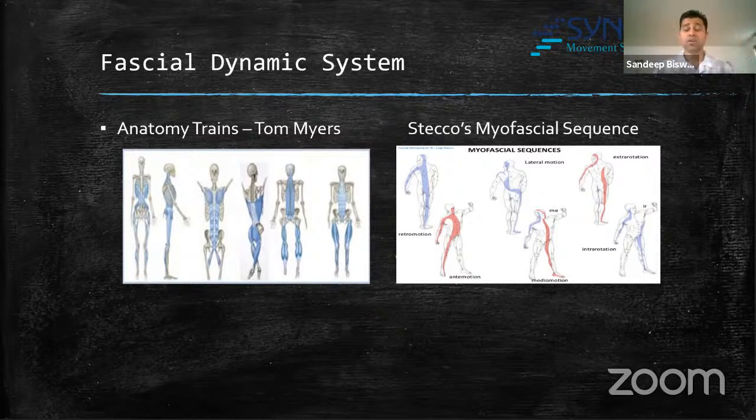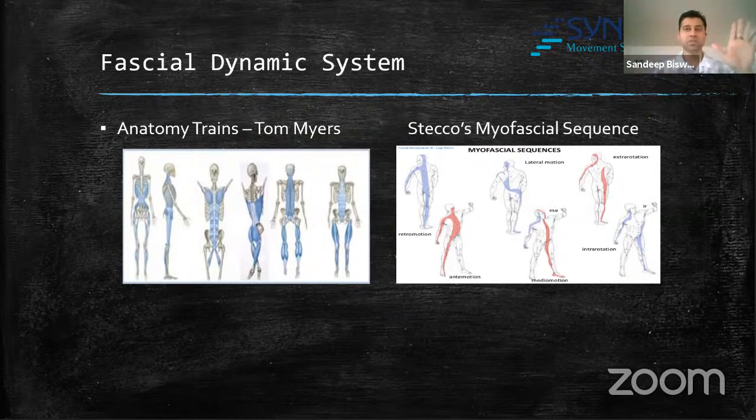Okay. Stecco's is more comprehensive, he does a very good evaluation, and he does great myofascial work. But what is missing in his concept is that there is no training of the fascia. And how we teach the fascial dynamic system is that we try to influence both aspects of it. You cannot just release every tissue. Sometimes you need to train them too. Okay, we need to put them in the proper category.